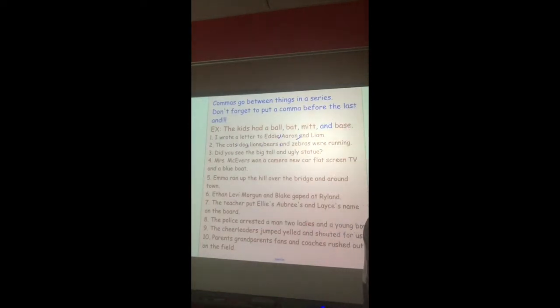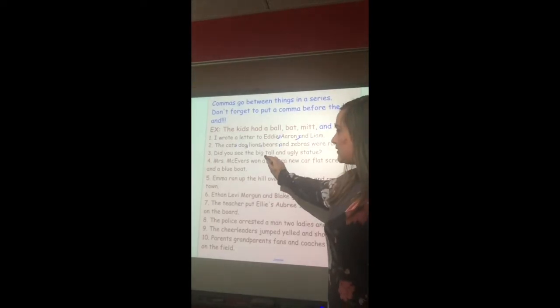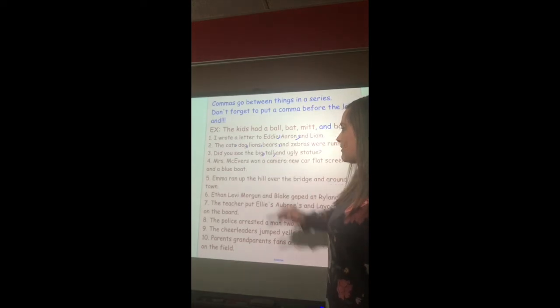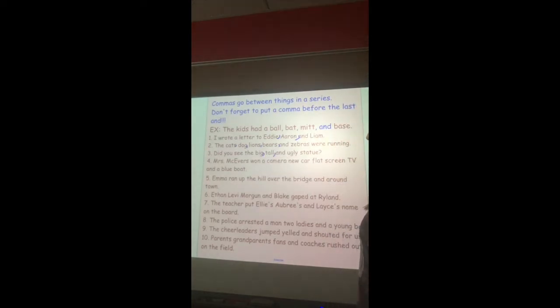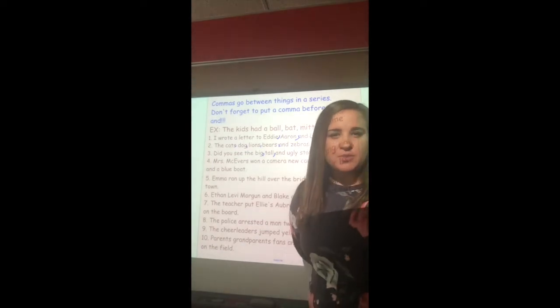Next one. Did you see the big, tall, and ugly statue? Did you see the big, tall, and ugly statue? So big is describing, tall is describing. So, did you see the big, tall, and ugly statue? And remember, with commas, every time you read it, you remember to pause.